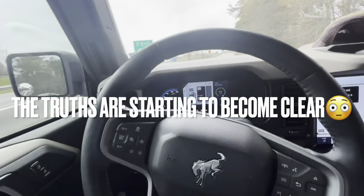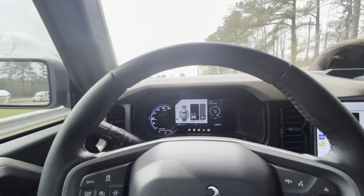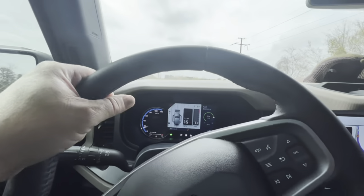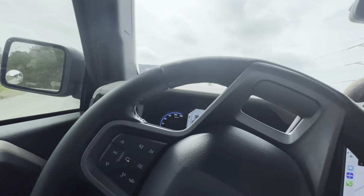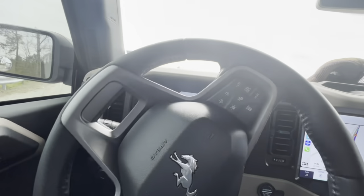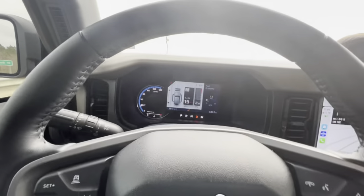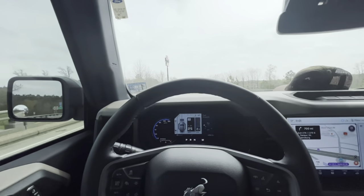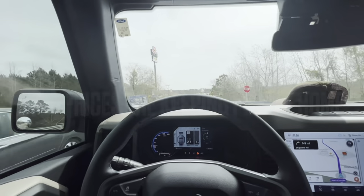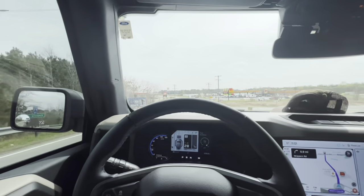Coming up for our first fuel stop since we left. We're at 11.4 miles per gallon. I've notched it up to about 75, so I'm going a little faster. When I was sitting at about 70, it did go below 12 miles per gallon. So my theory of 11 miles per gallon may go to 10. Roads are pretty light — people are probably holding out on traveling because of the gas prices.